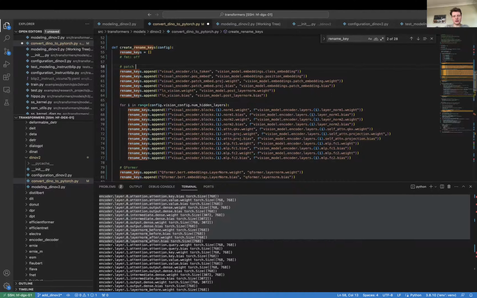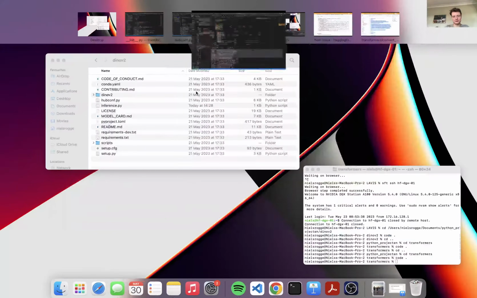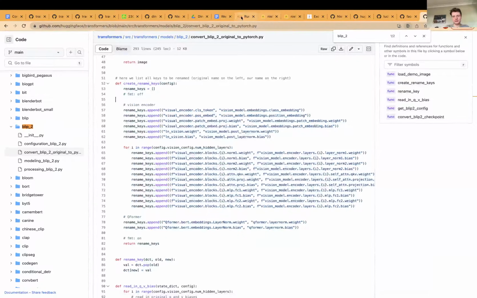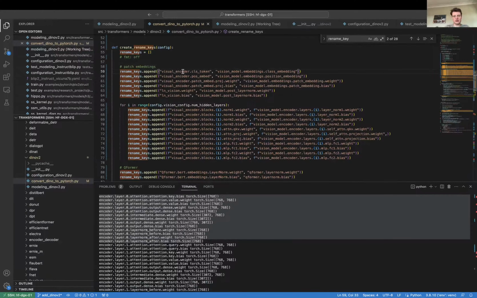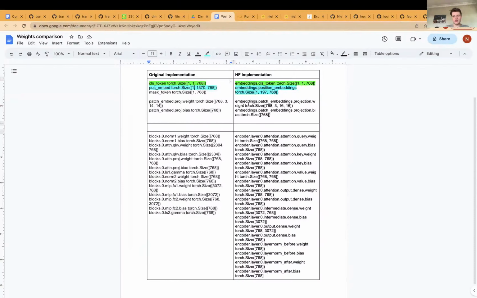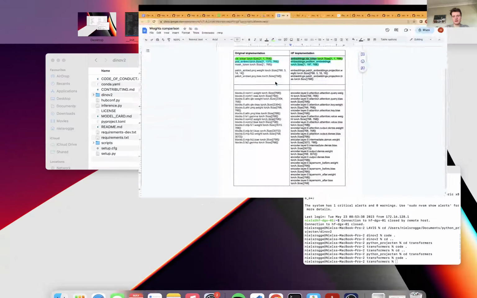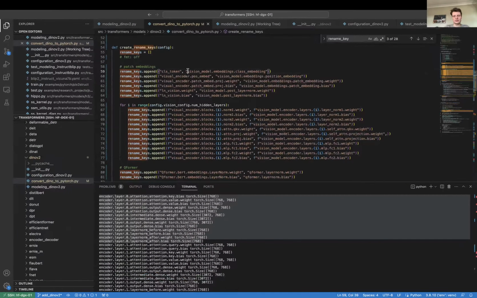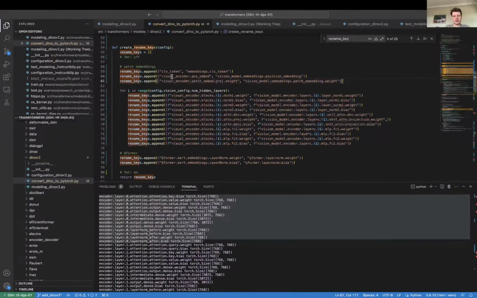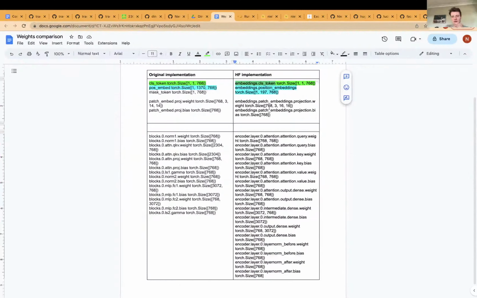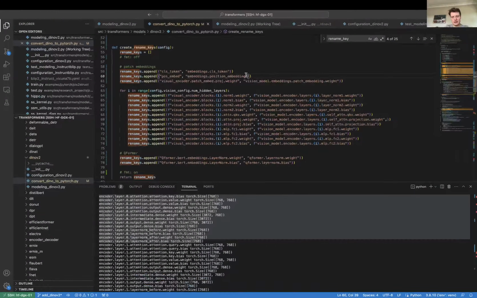So the first thing we're gonna rename are the patch embeddings. The original name is just cls_token, and in our implementation it's called embeddings.cls_token. Then the other one is pos_embed, which is called embeddings.position_embeddings in our implementation.